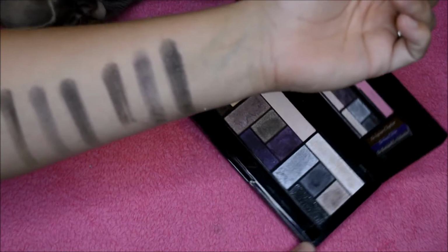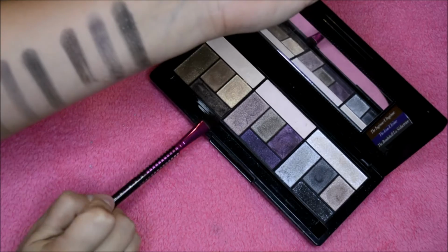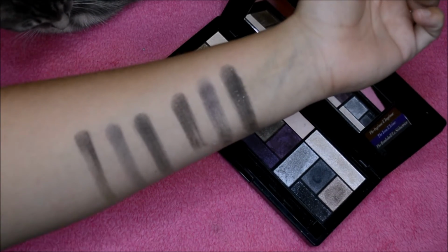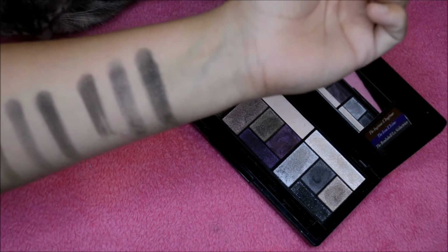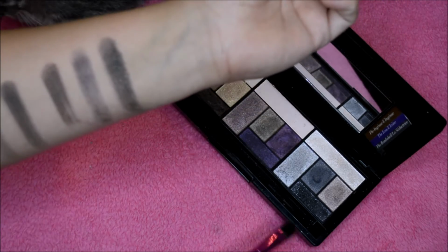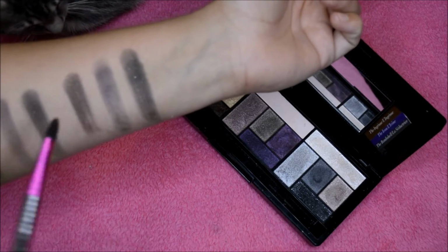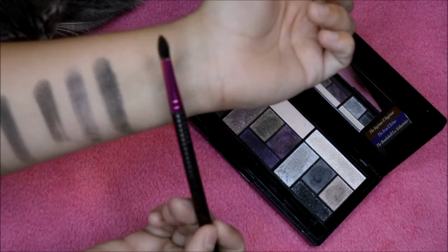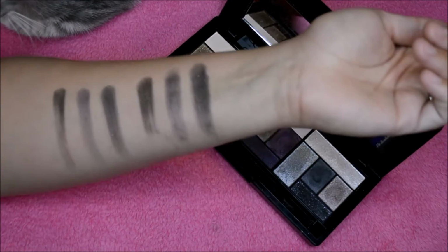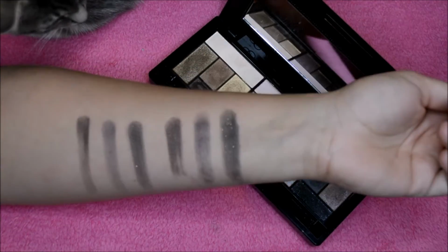Okay, so now for the last of the swatches, I just did the 3 bottom longer eyeshadow shades. These are all pretty darker shades. So the brown one, finger swatch, the purple finger swatch, and the more of the black sparkles finger swatch, imaginary line, and then here's the primer potion with the brush applied. Okay, so the finger swatches, they're kind of iffy with these colors.